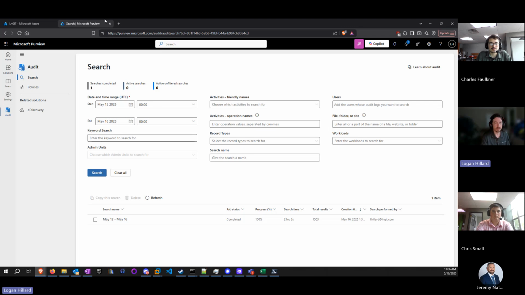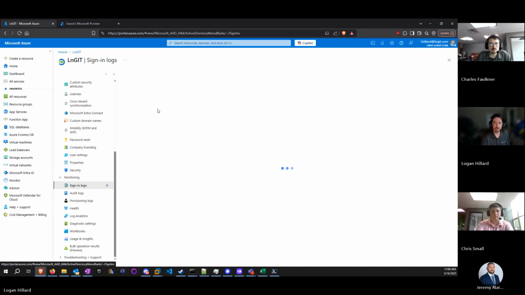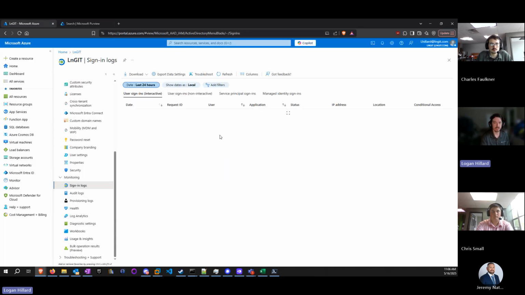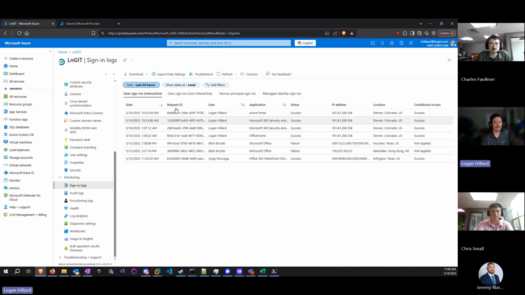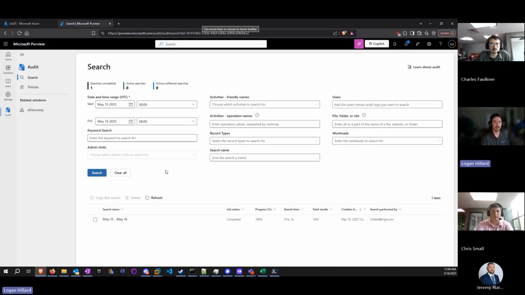So as opposed to sign-in logs, where you just go here, and I'll show it briefly, you just pull it up and it just has access, right? It's just right there. That's not how this works, okay? So we're gonna create one here, and I'm gonna go through most of the motions real world, but I have a couple things already downloaded that I'll be using for the delivery. Generally, the way this works is you request it, and the easiest way to do it is just to pull everything during a certain time period.